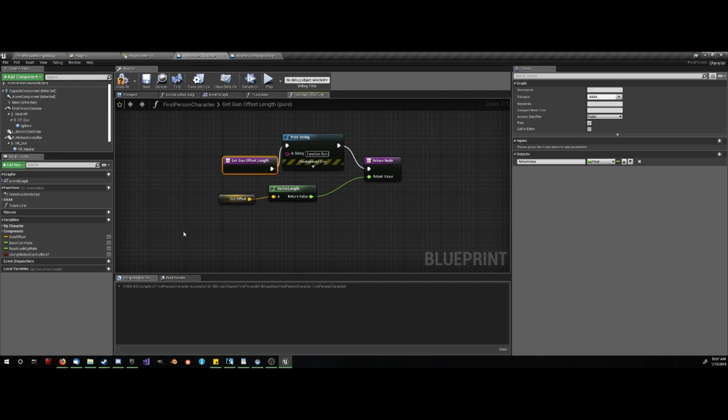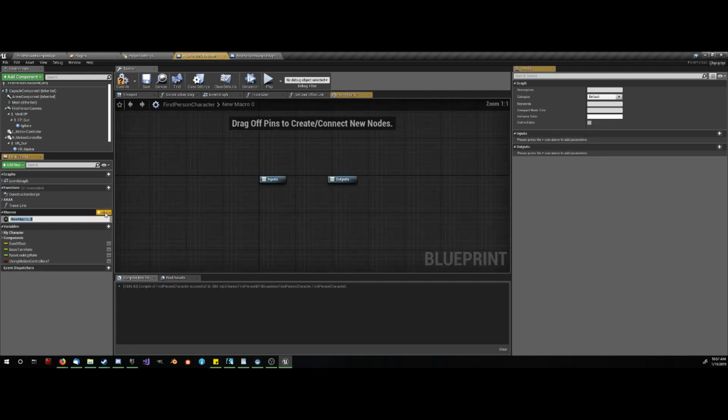And then finally, there are macros. So we can just create a new macro here. Dummy macro. You'll notice that there is not even an execution pin on here.